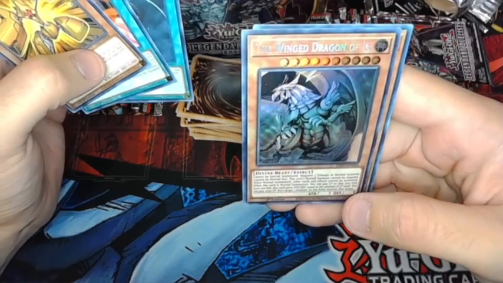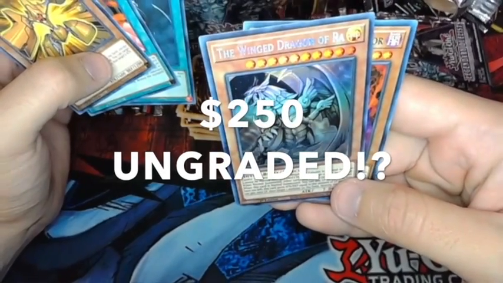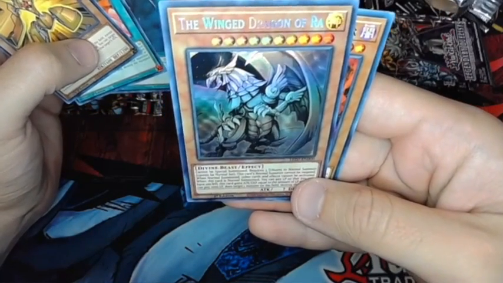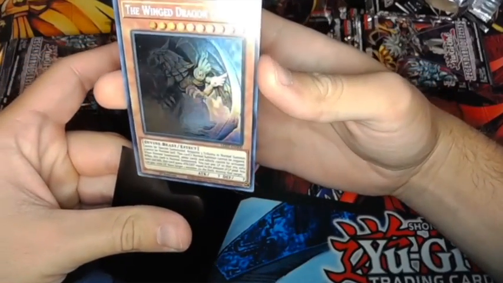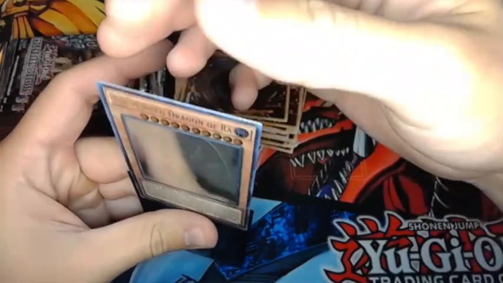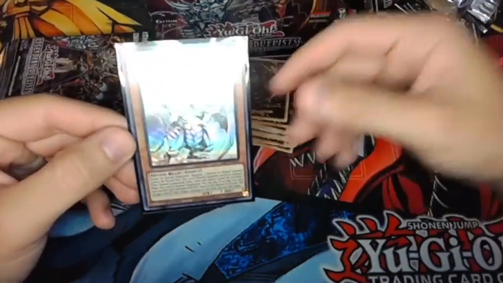That's what we're looking for right there. Look how beautiful that is. Like, ghosted. That is some hype shit right there. Definitely gonna put this in a sleeve. I got some hard top loaders on the way. Definitely throwing that in there because that is most definitely a grail.